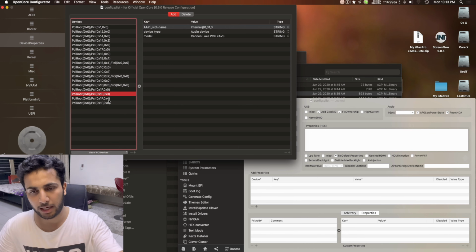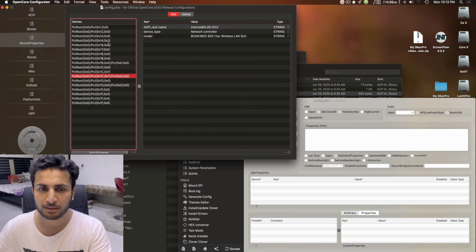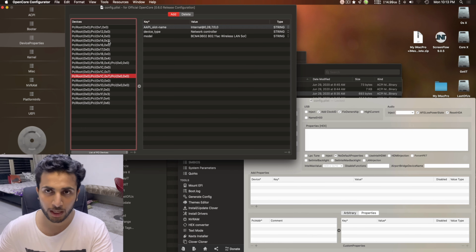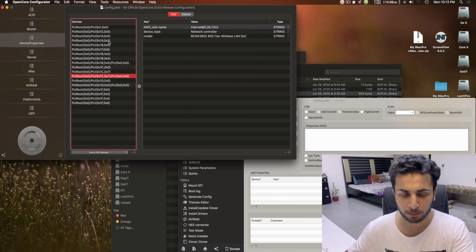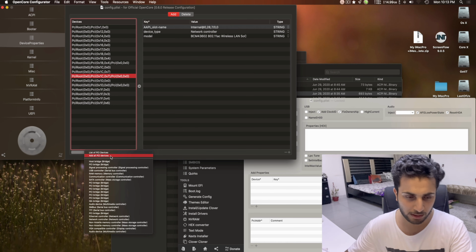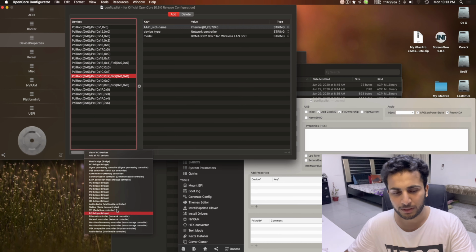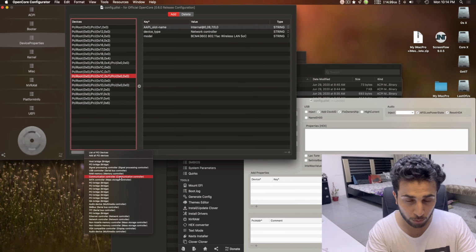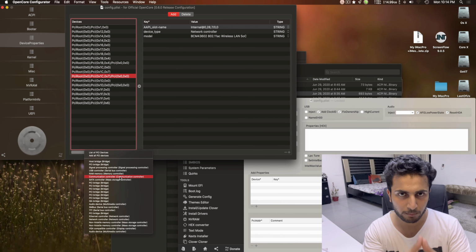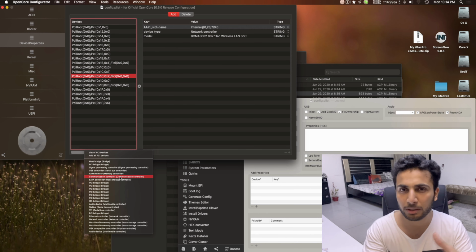And you can add addresses to the device or the device location, which is found using IO Registry. You can do it that way, or you can just go here, list of PCI devices, add all PCI devices. So here is a list of different PCI devices. You can add all of them in the PCI configuration, but it is not recommended to add all of them because it creates a little bit of problems.